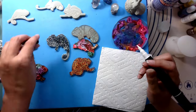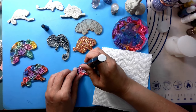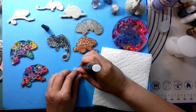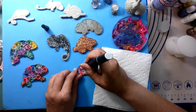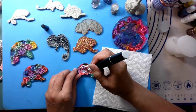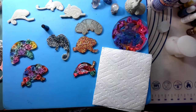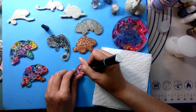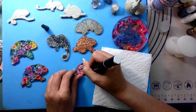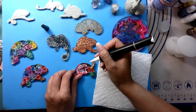Oh, yep, there we go. Let's see. Let's start with this one. Okay, that one's kind of cute. And see if we can get into this line here. It'd be helpful if I had my glasses a little better to see. Finishing touches on these chameleons, at least a couple of them. My head's not in the way, I hope not.